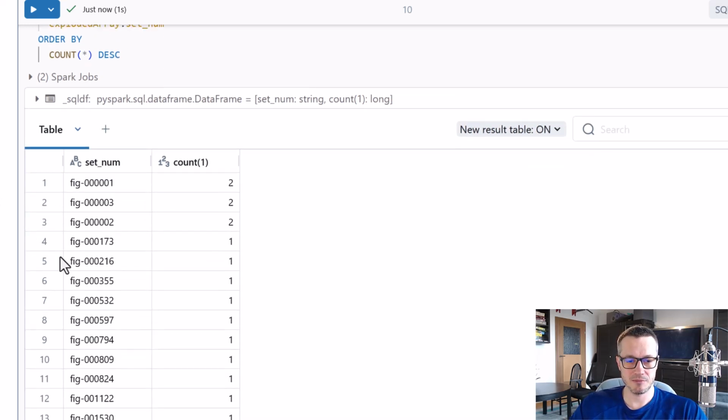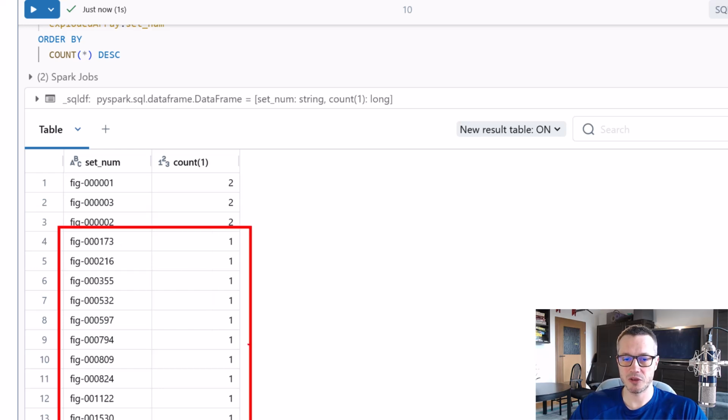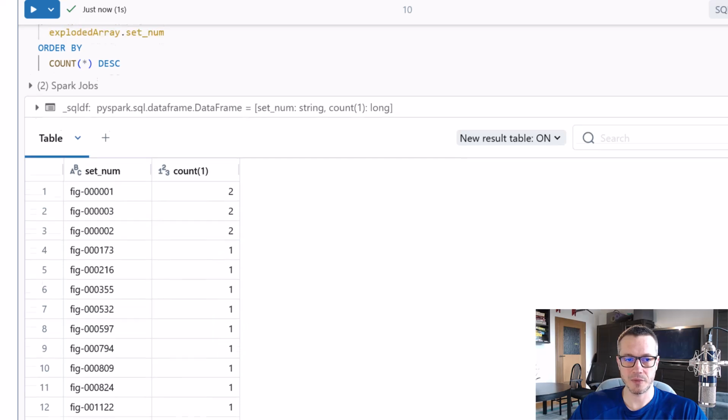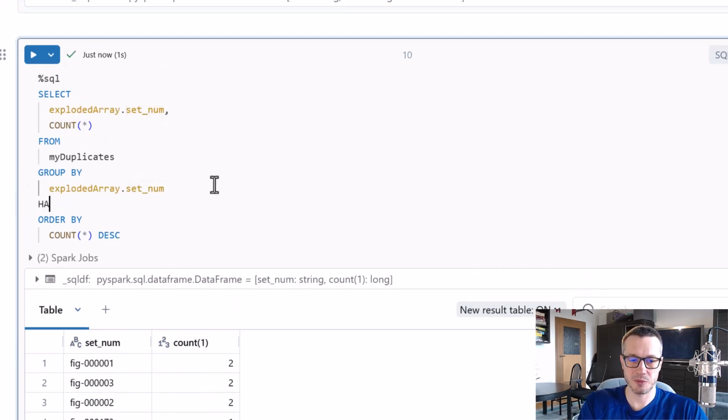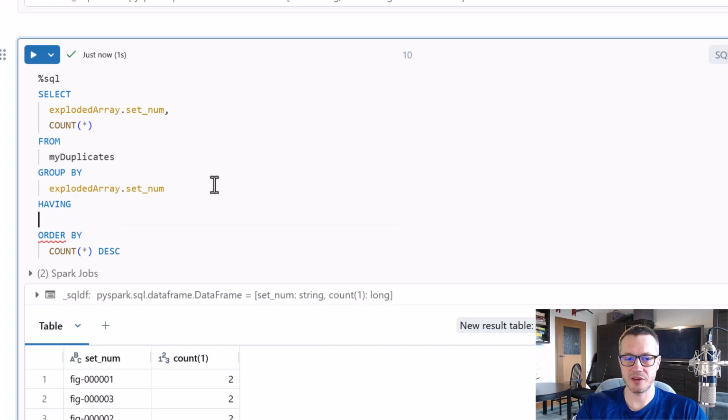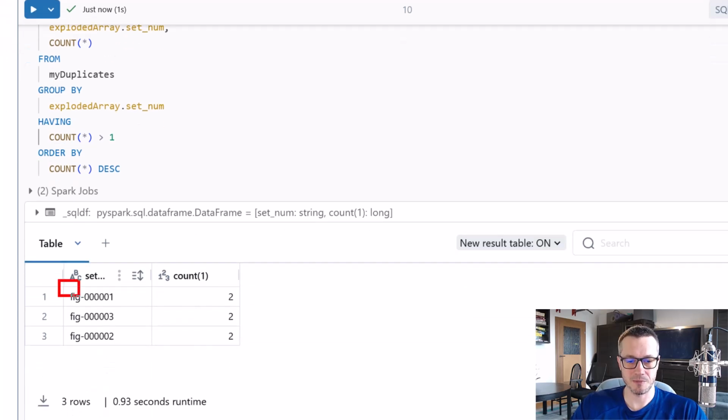All right, so let's actually try to find those duplicates inside our data. And let's modify our query a bit to ignore all those rows for which there is no duplicate. And again, in SQL, that's super easy. You've got to add this HAVING clause that will operate on the aggregated data. And I will add a condition that we should include only those rows for which the number of rows with a specific value of set num is bigger than 1. Namely, it will return only our duplicated data. So only those three identifiers.